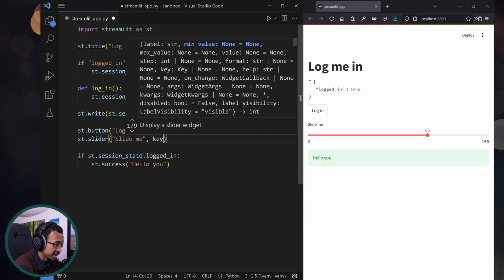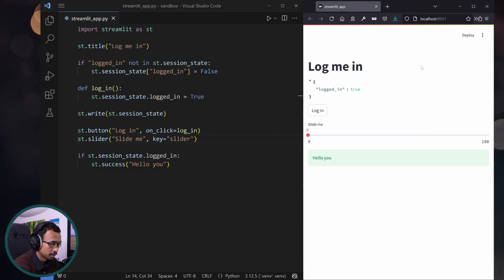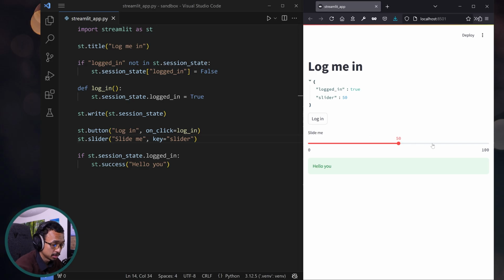This slider here, if you give it a key, like slider, and always rerun, wow, did you notice? There's a new slider variable in session states. Whenever you interact with a slider, or whenever you interact with a Streamlit widget with the key argument here, one of its roles is to preserve the state of the widget in session state so that you can reuse it in the callback.